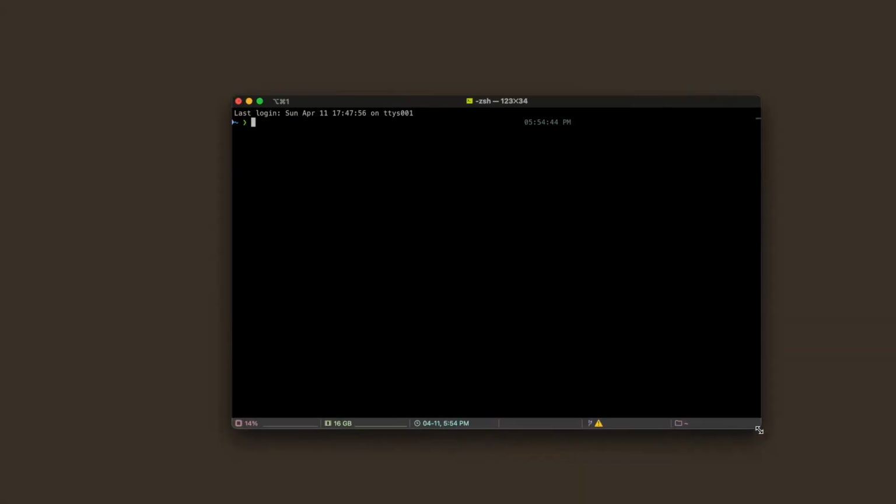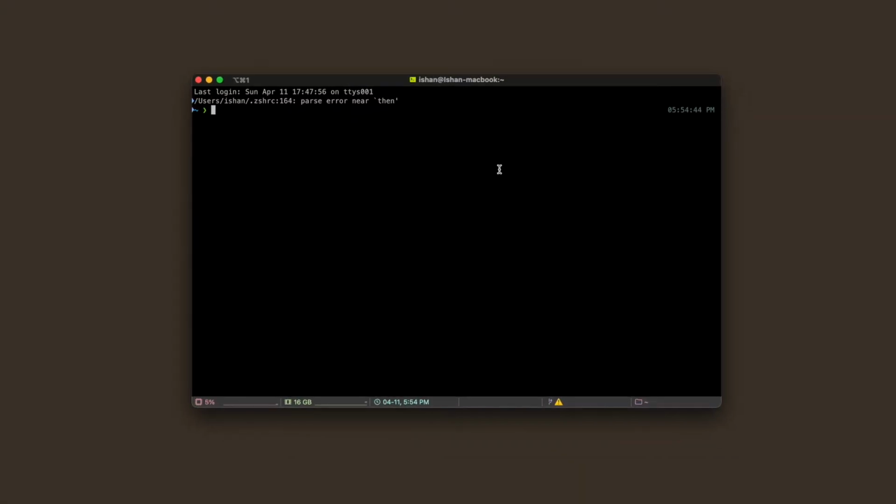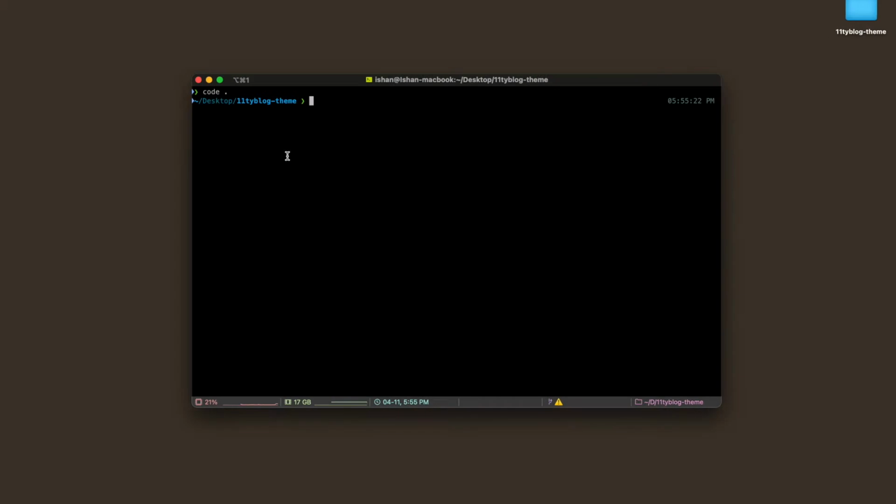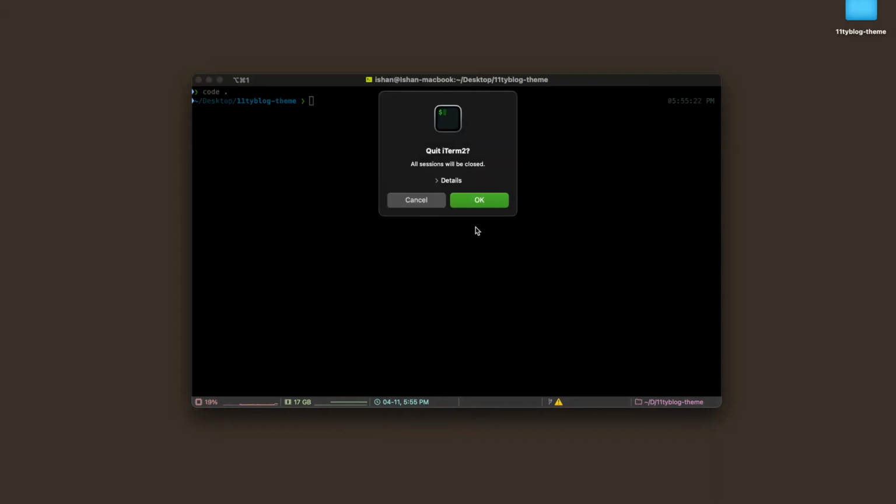website with Eleventy. Let's bring on our terminal here, and inside of our terminal I want to navigate to our desktop and create a directory with mkdir. After our Eleventy blog theme directory has been created, we want to navigate into it, and inside here I want to first open it with Visual Studio Code and expand a bit, and then close our terminal and switch to here.